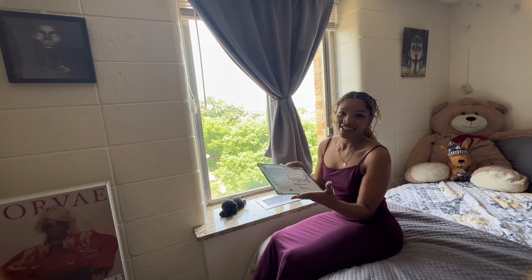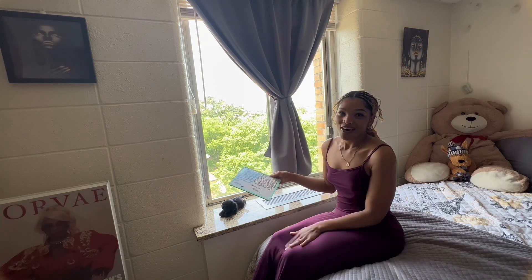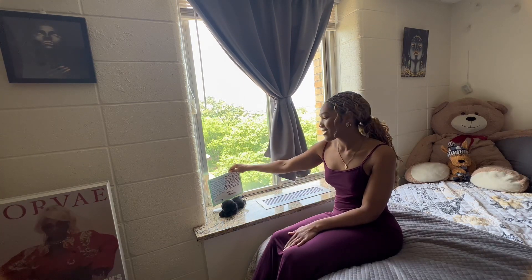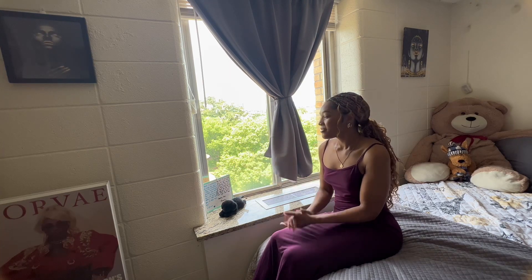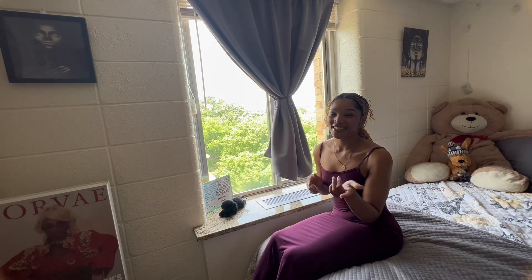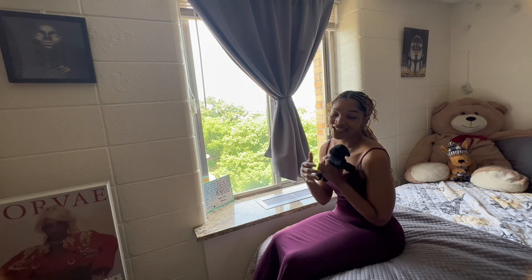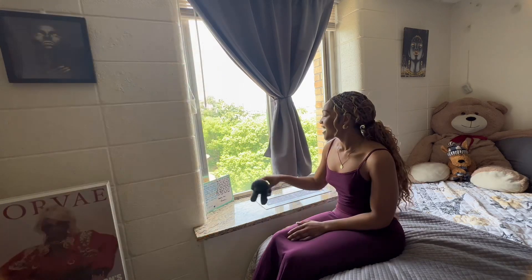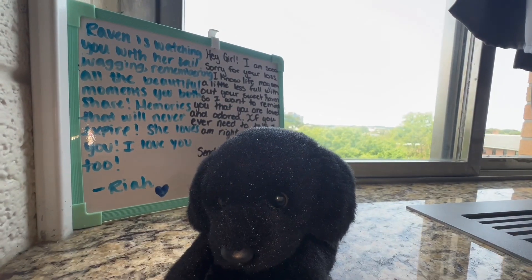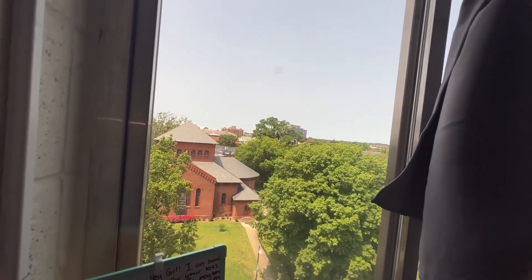This right here is just a sign that my two great friends gave me. My dog did recently die and I was so sad — it took me like a good week to just pull it together. But my friends really helped me out, shout out to them. They got me this sign, some flowers, and this cute little stuffed animal that looks just like my Raven. I just keep these items right here by the window to remind me that she's in a better place. Rest in peace, Raven. I love you forever.